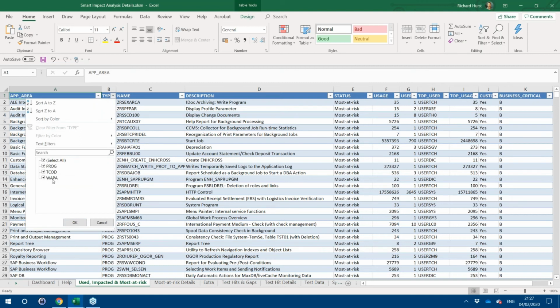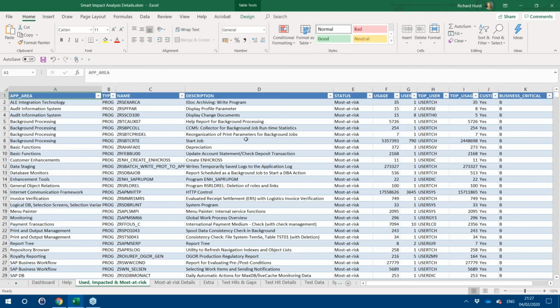So if you're using Fiori apps, the web application or the wiper object is the back end of the Fiori apps. You can see how many times they've been used. You can see how many users have used those transactions in the production system and who the top user is.